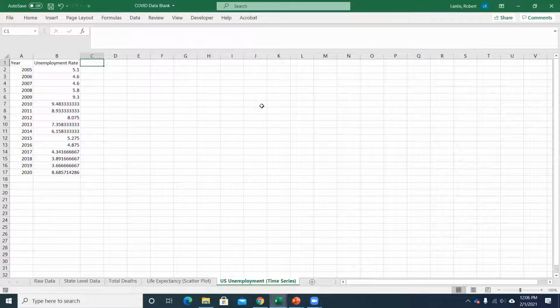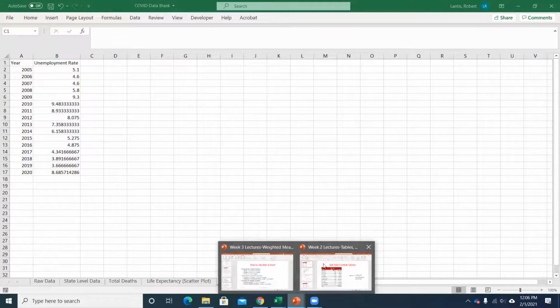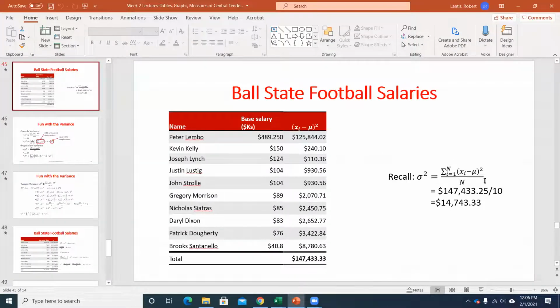So the first equation that we had, going back to last week, to calculate the variance looks something like this. Now we're just going to treat it like it's a population data set, for ease, so we're just going to be dividing by n, instead of having to worry about n minus 1 for the sample. So we're going to go through every observation, subtract the mean. Once we've done that, square that value. Once we do that for every observation, add them all up, and then finally divide by the number of observations we have.